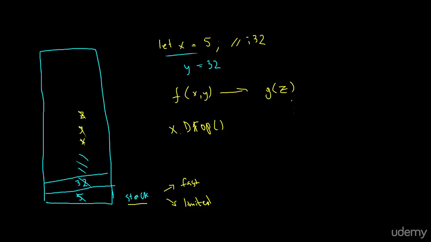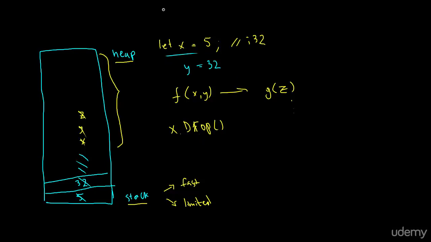The other choice of allocation, dynamic allocation, is called the heap. And the heap is up here. So the heap works kind of differently in the sense that you have a chunk of memory, and you can allocate things for long-term storage. So the stack is treated as a short-term storage structure and the heap is treated as a more long-term storage. So how do you allocate things on the heap? Well, the way you do it is by using something like the box type.